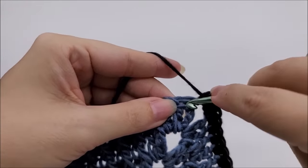And then I used a size 10N, which is a 10 millimeter hook. Some are 9 millimeter. Either one will work if you're using the 6 weight yarn. If you choose to use a 4 weight, I would go with a 6 millimeter hook. That would be my recommendation, because I know a lot of people are going to ask that. So we'll go ahead and get started on the back panel.